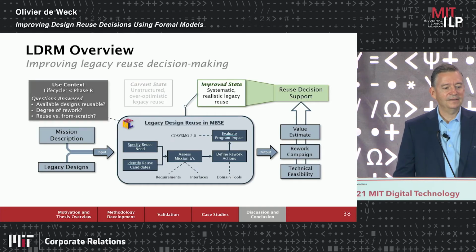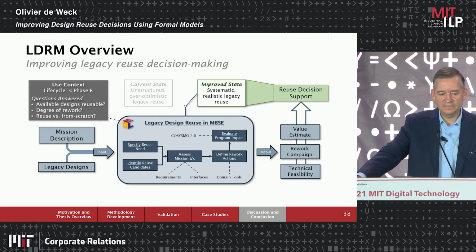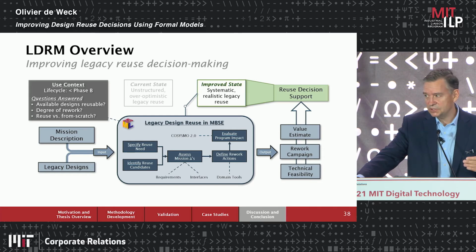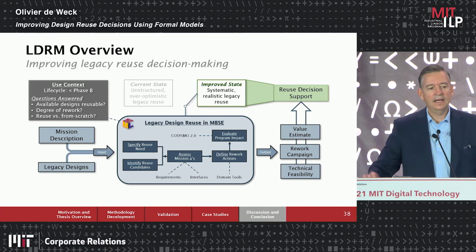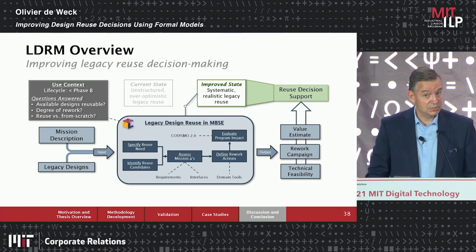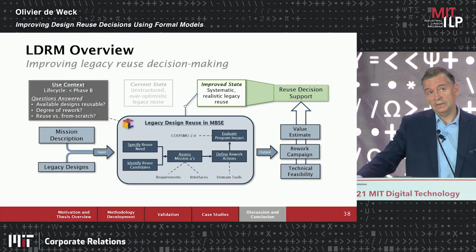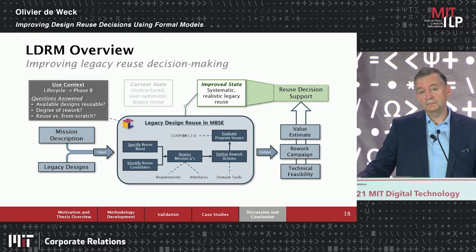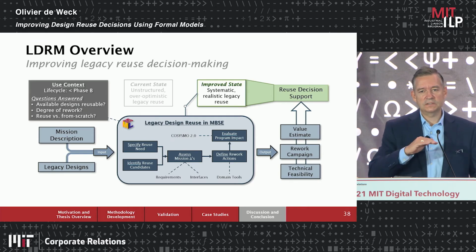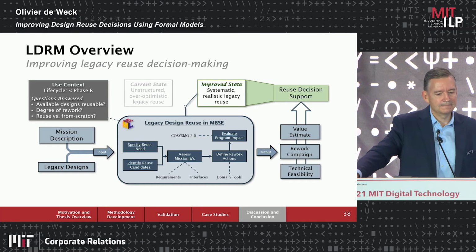So, okay, I think this is my last chart because I think we have some discussion we want to have. What we've done here is develop a new approach to assess reuse decisions using a model-based system engineering environment. We've validated it, and we think that it leads to better decisions than we've traditionally done. And in general, I would say, people are too optimistic when it comes to the value of reuse. And I think this approach tempers that optimism and puts it on a more realistic basis.